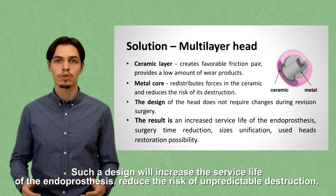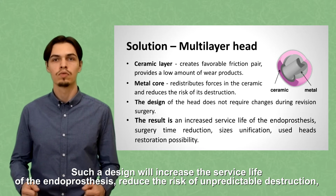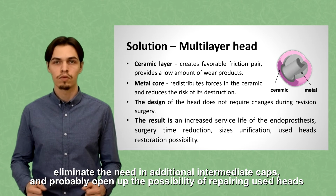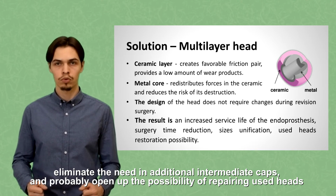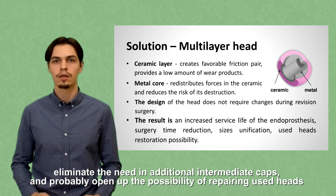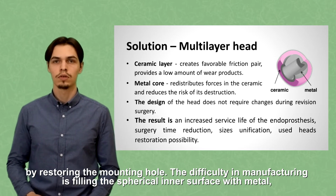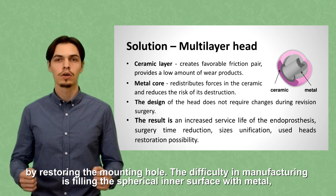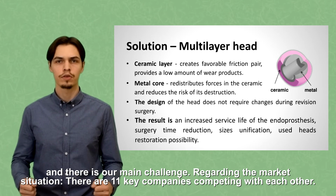Such a design will increase the service life of the endoprosthesis, reduce the risk of unpredictable destruction, eliminate the need in additional intermediate caps, and probably open up the possibility of repairing used heads by restoring the mounting hole. The difficulty in manufacturing is filling the spherical inner surface with metal, and there is our main challenge.